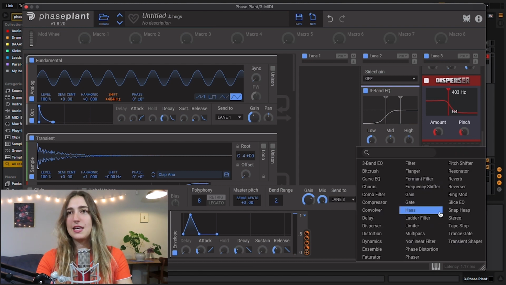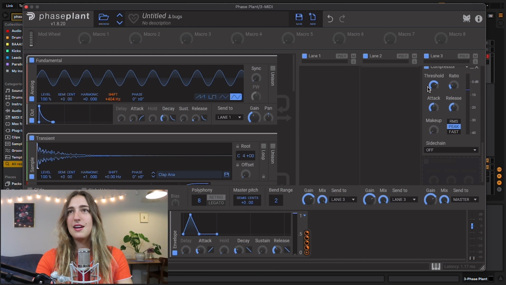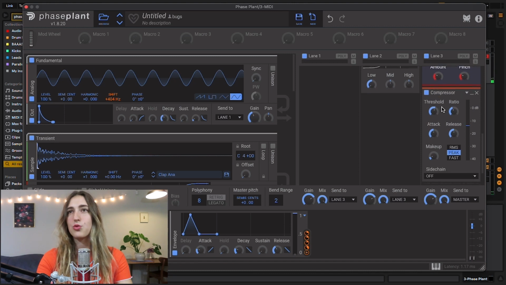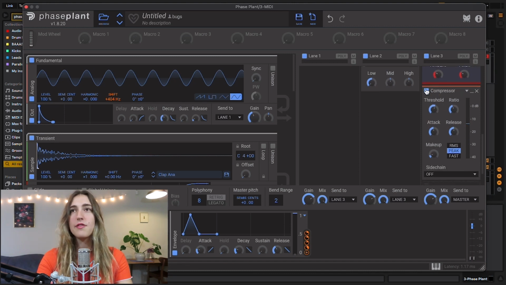And next we're gonna add in a compressor, because of course we need some compression on this guy. I'm gonna bring my ratio up to around 4:1 and bring down the threshold, there we go, until I'm getting about 4 decibels of reduction. And it's important that I keep my attack relatively up just so that transient's getting through. Something like 20 is working for this guy. Add a little bit of makeup gain. And this is just gonna help control our sound a little bit more.